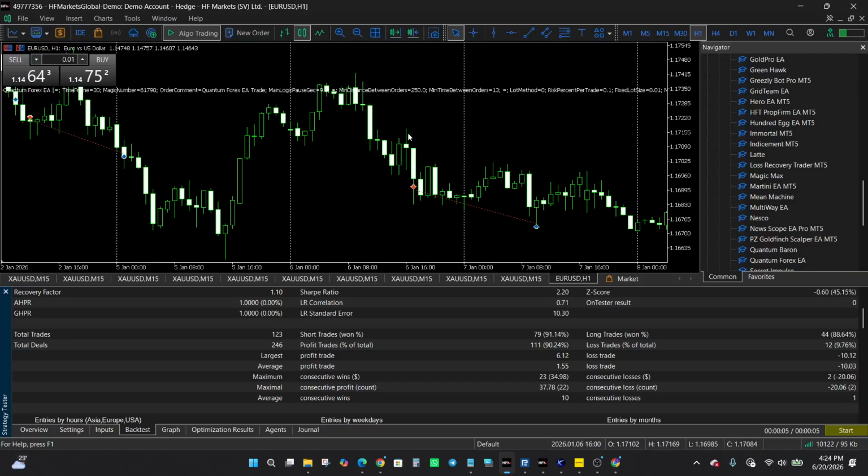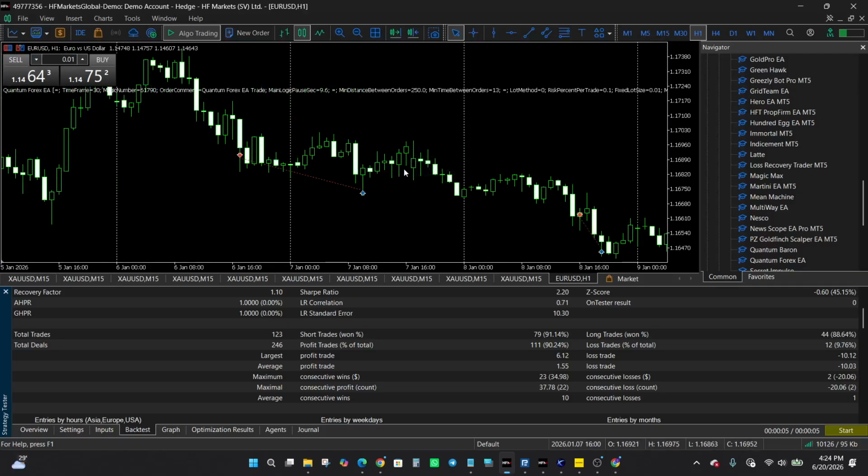But then looking at the historical chart activity, the EA's behavior should reflect the interaction between the enabled indicators and the selected confirmation threshold. Since users can choose how many indicators are required for a signal, different configurations may produce very different historical outcomes. The chart history can also help us observe how stop losses, take profits, trailing stops, and break-even functions influenced position management throughout the testing period.